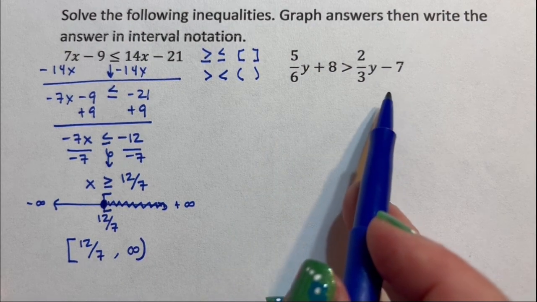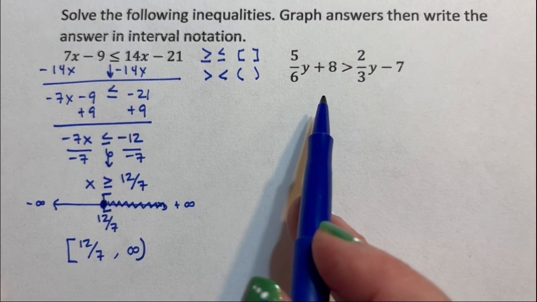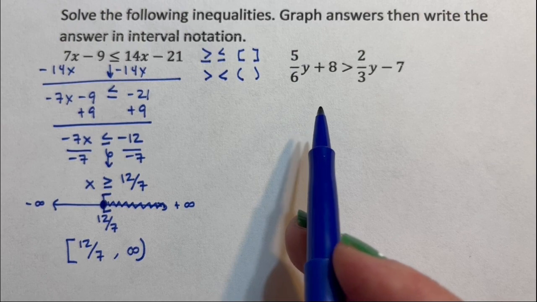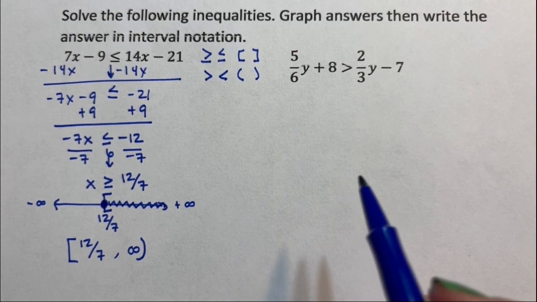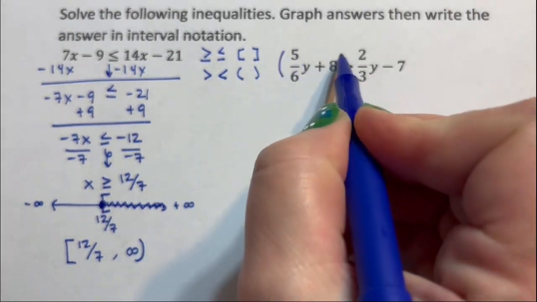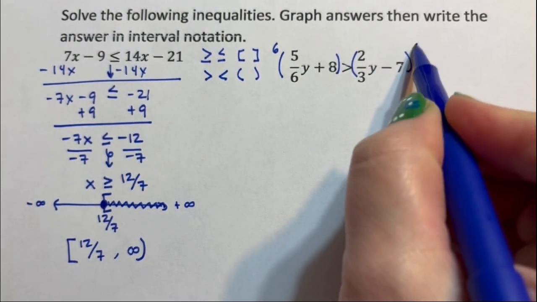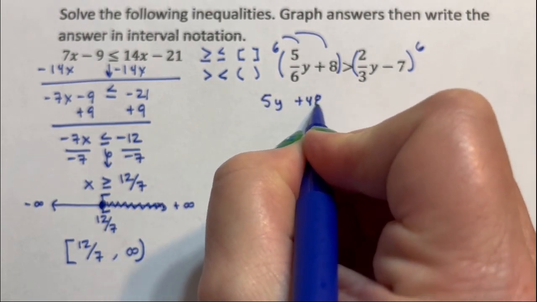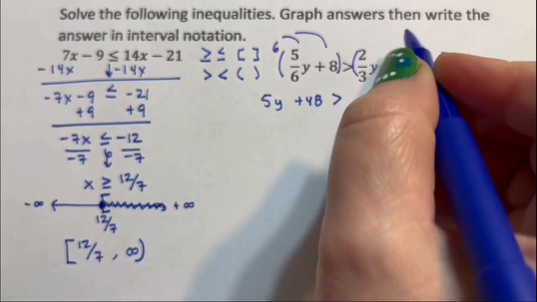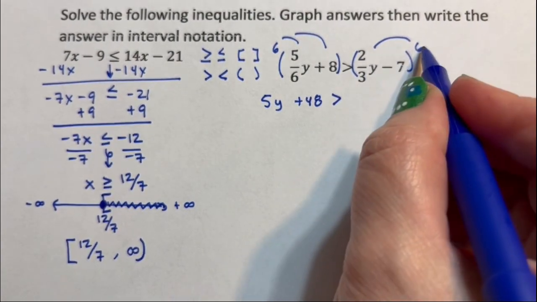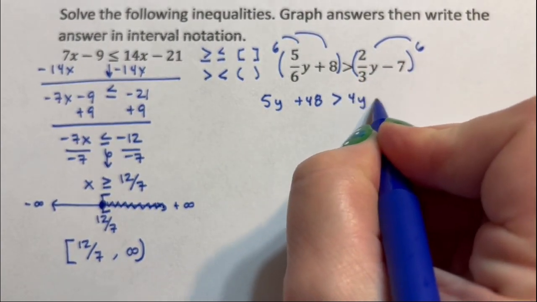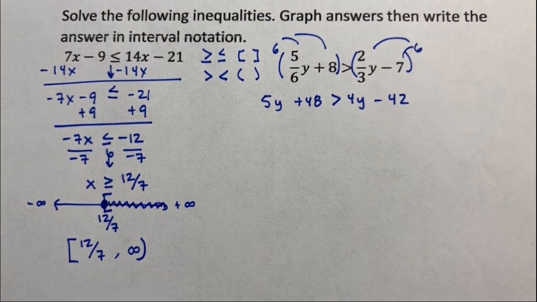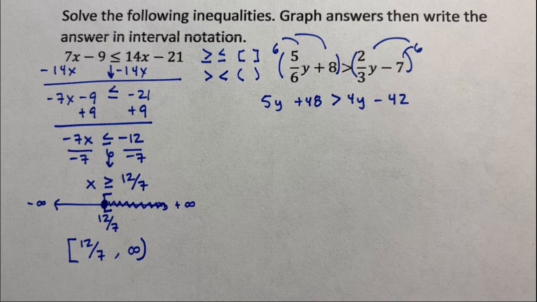Okay. For this one, I am going to do it two ways because I have students who approach this two ways. The first is I'm just going to multiply through by six. When you multiply through by six, you get 5y plus 48 is greater than when you multiply this by six. You multiply this by six. Three goes into six twice. Two times two is four. And to me, this now looks really easy.